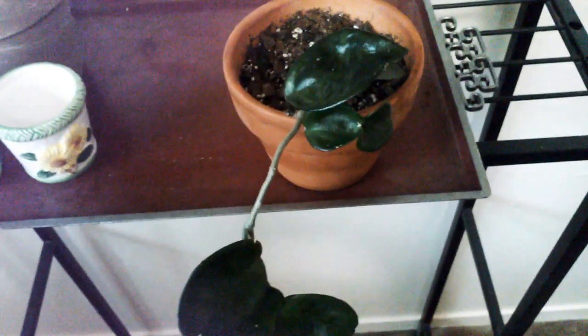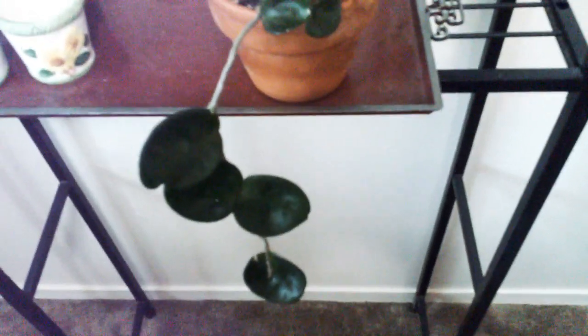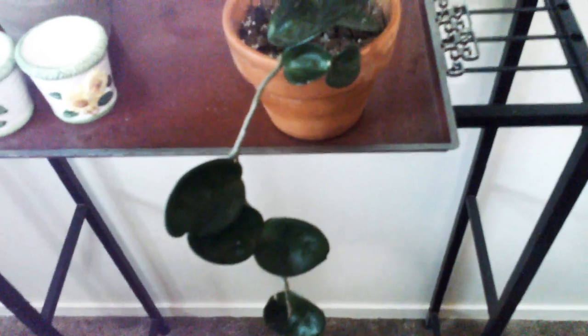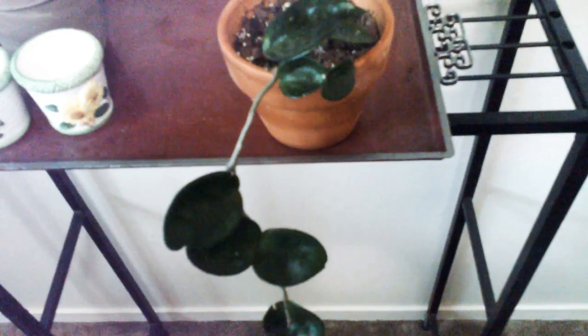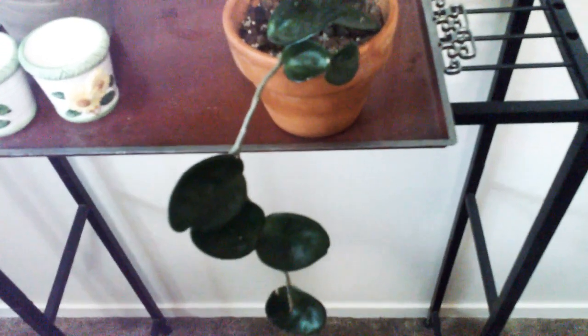Like I said, it was only $10, and it was on eBay. And it was from a lady's personal plant. She just made a clipping, so I'm glad. Every chance I get, I'll probably buy another piece till I fill this whole pot up. It is what it is. I've been trying to get a full one. You can't find them. It's rare you find a cutting. These are so hard to find. I swear they're the hardest plant to find. I was having such a hard time. So yeah, that's her.